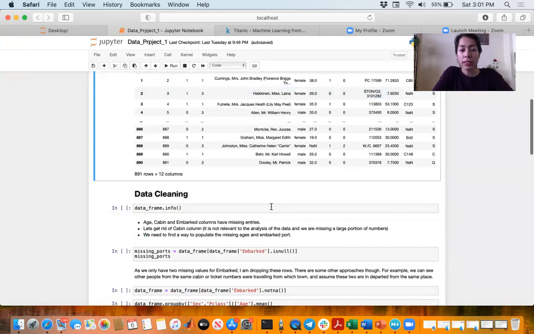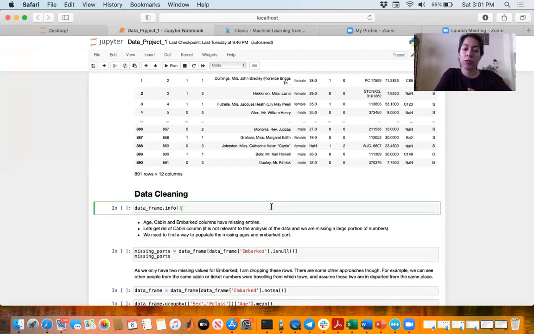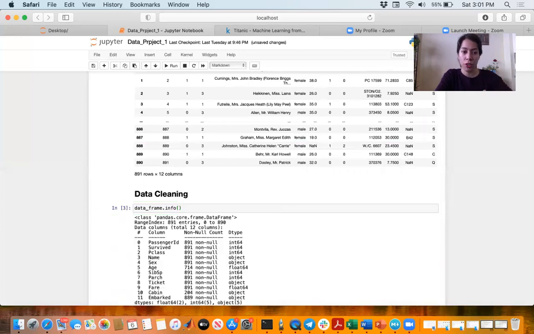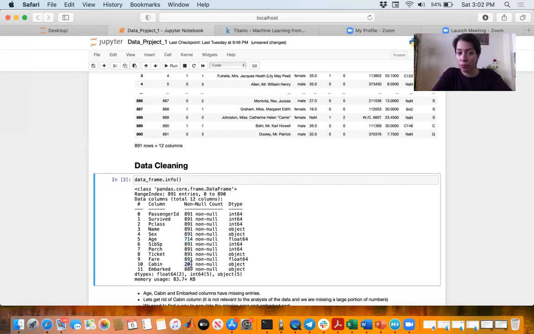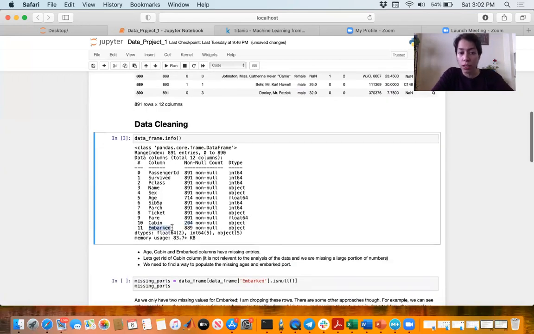So let's look at the whole thing using dataframe.info to get general information of what's happening here. You see we have 11 columns, and for each column we can see how many non-null values exist. For many of them we don't have many null values, which is good. But for age we have a few null values, and for cabin we have many null values. So for the data cleaning part, we need to find a way to get rid of these null values. I start with this one, embarked.